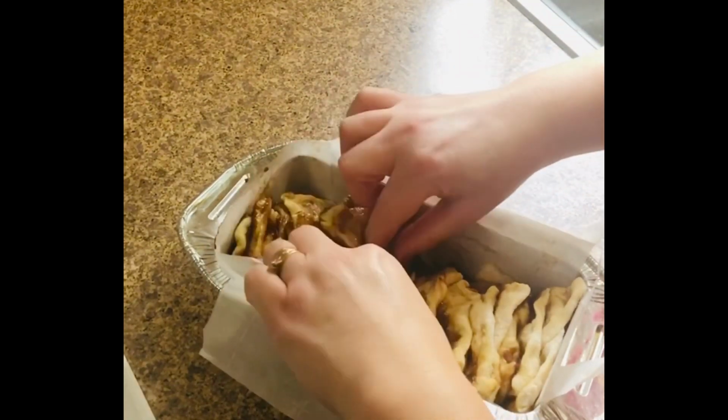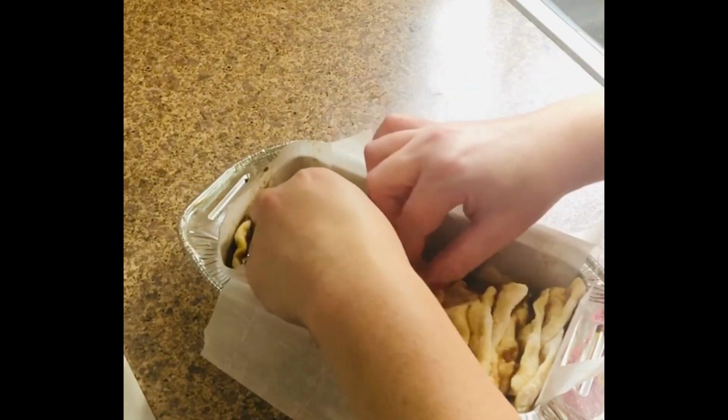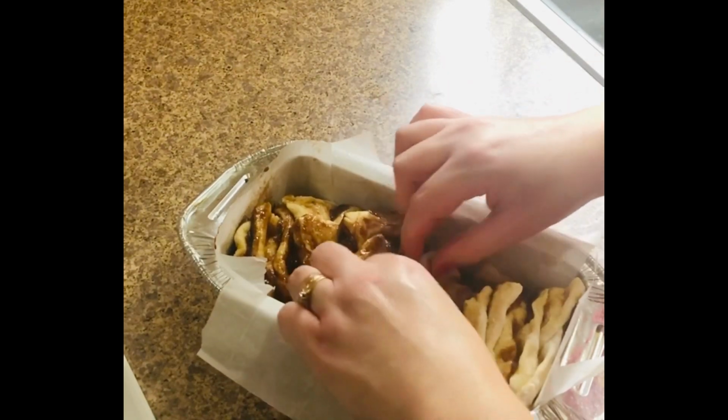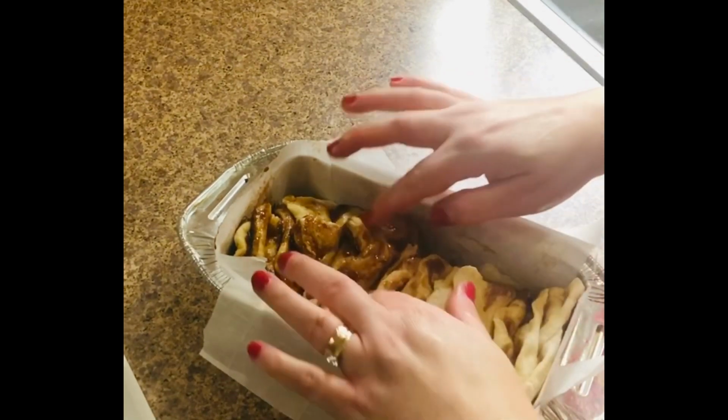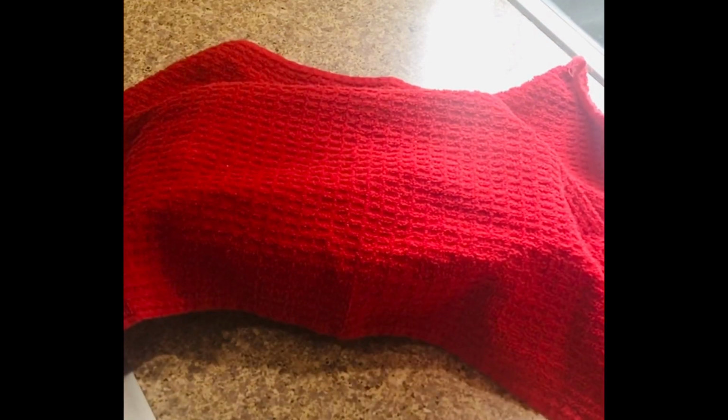So just spread your layers a little bit, just like so. Okay, so now we're going to cover it with a tea towel again, and we are going to let this set for 30 more minutes, and then we will bake it in a 350-degree oven for 30 to 35 minutes. I'll be back in 30 minutes.